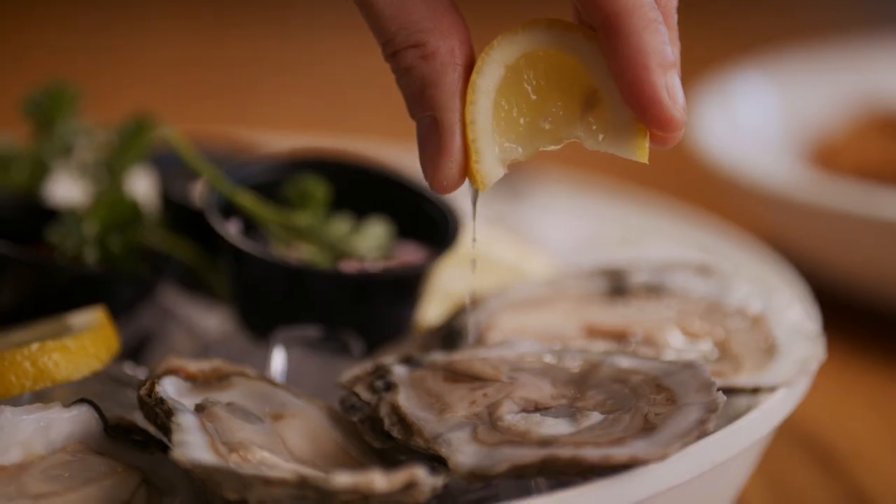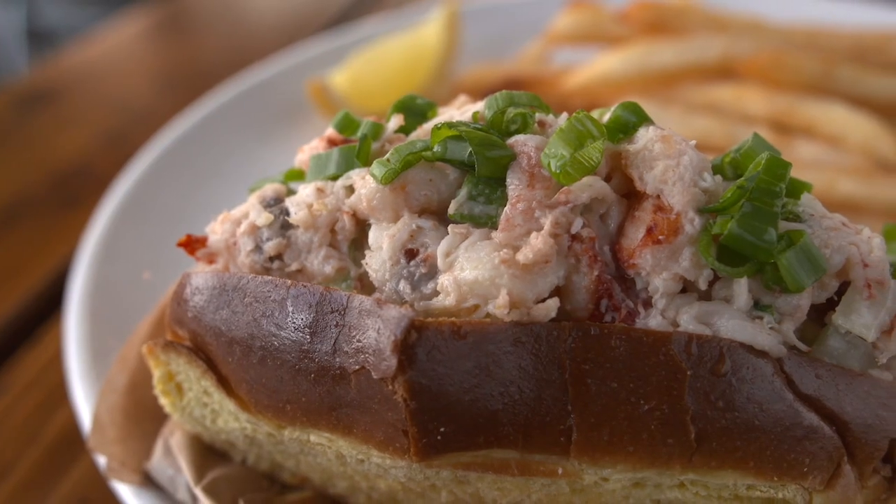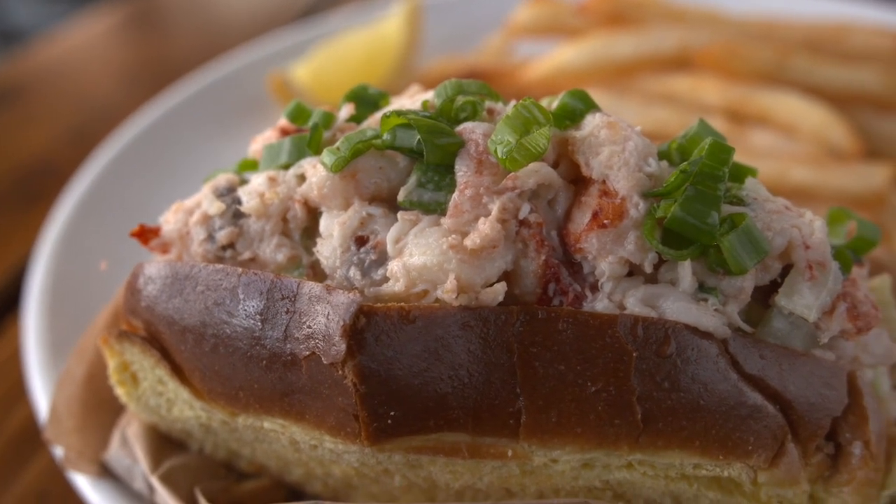Tell me what you love about this place. Seafood — I'm a seafood lover. I'm an oyster fanatic, and they have some of the best around. The lobster roll is amazing, and they give you a little drawn butter to pour over the top of it. I've had lobster rolls all over the country — in Boston, even — and the ones here match the ones I get up in Boston.